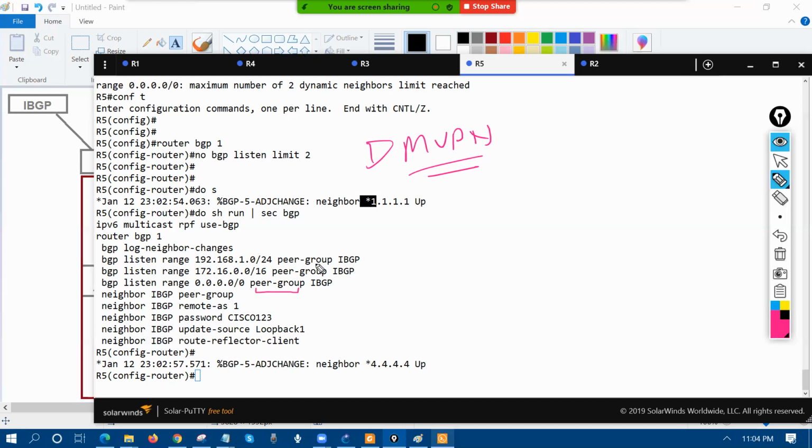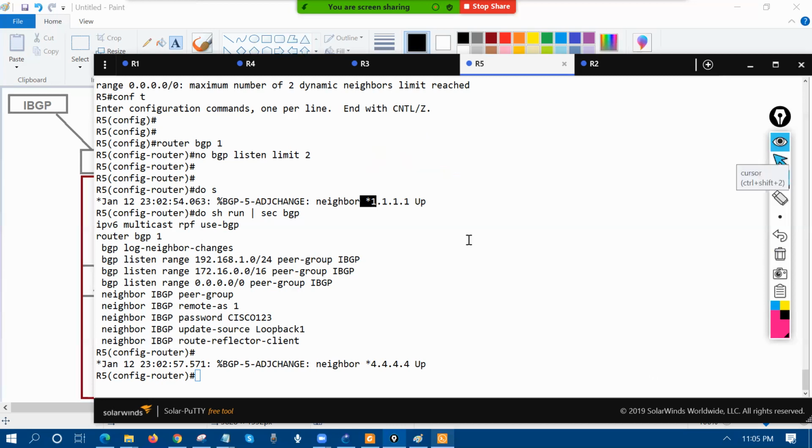So on a hub, I'm going to use this command, BGP listen range, so we are making a peer group. Otherwise, what happens if you don't form the dynamic neighborship on the hub side? This DMVPN needs to work dynamically, right? This dynamic will not work. You did all the NHRP configuration and all the mGRE configuration in a dynamic way, but the BGP is still static. So the best example of dynamic neighborship is in DMVPN.